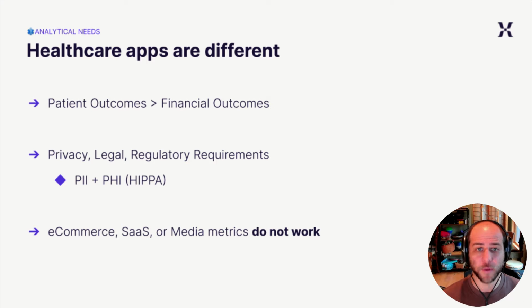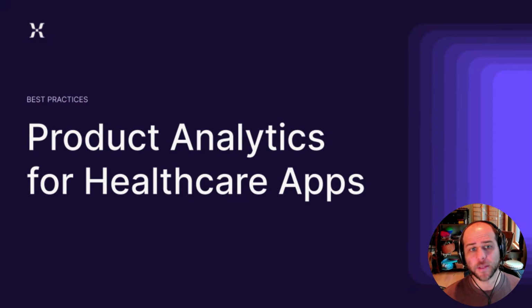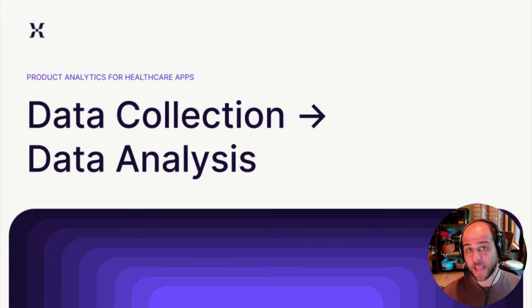So to help all of you out there in healthcare land discover a scalable and robust analytics implementation, here are some tips and tricks and general advice for those getting started with product analytics, specifically for healthcare apps. We'll start at the beginning with data collection, and then move on to talk about analysis, behaviors, and metrics.